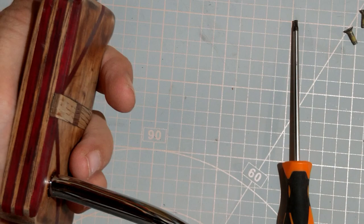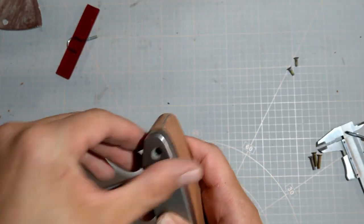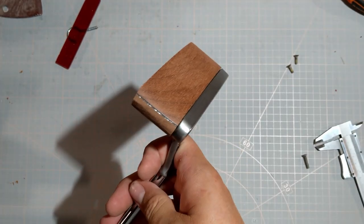This one is made from scratch, but I don't have any recordings of this because back when I started making this one, I didn't even record anything that I was doing in the workshop. The only time you see this putter is when it appears in this video.